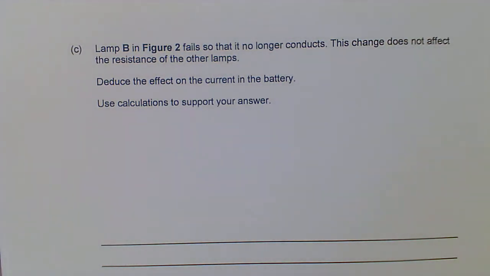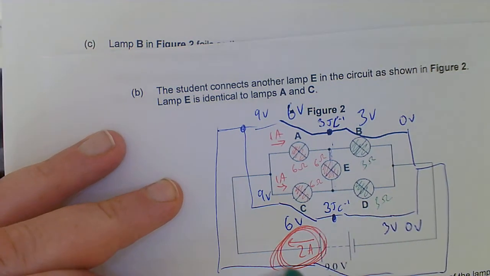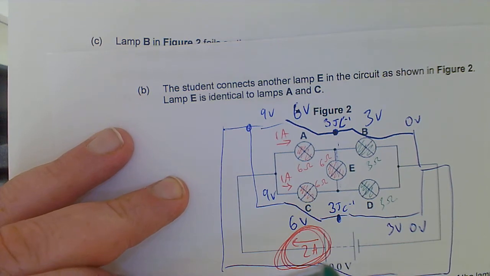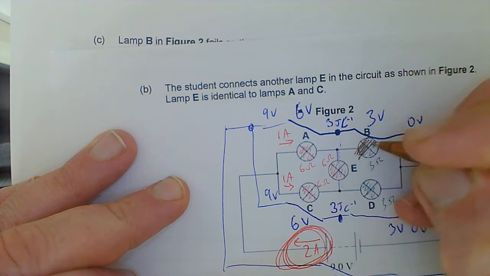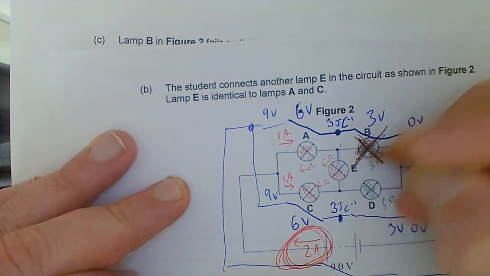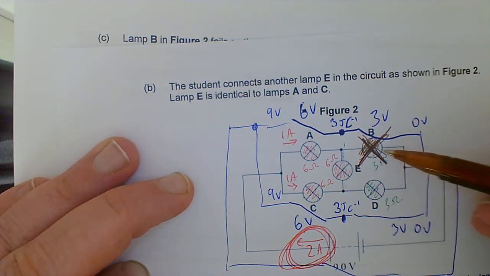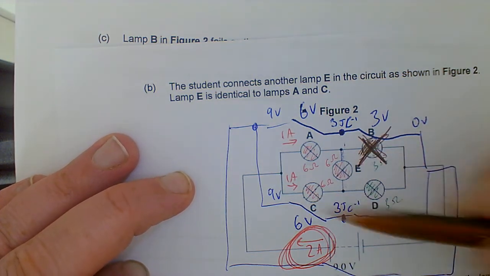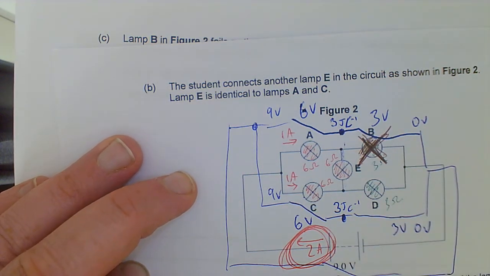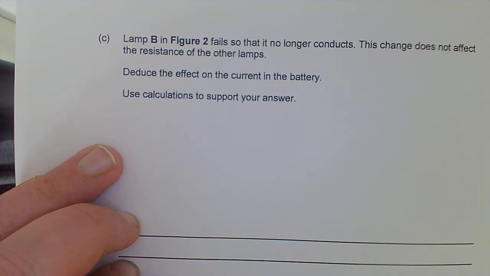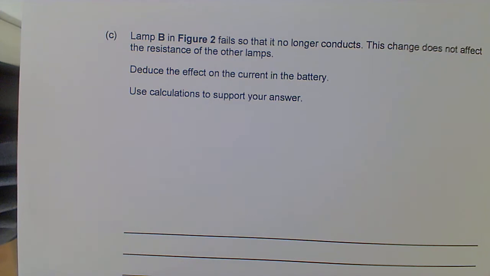If B fails, right, so what we're saying is with this picture here, B is going to fail. And a lamp, when it fails, basically breaks the current. So what happens is that then disappears, and the circuit will continue, but with B disappeared. Now we could potentially use this, but my advice on this question in particular would be to redraw it out. And I have given you a bit of space to do that. So let's look at what we've now got.